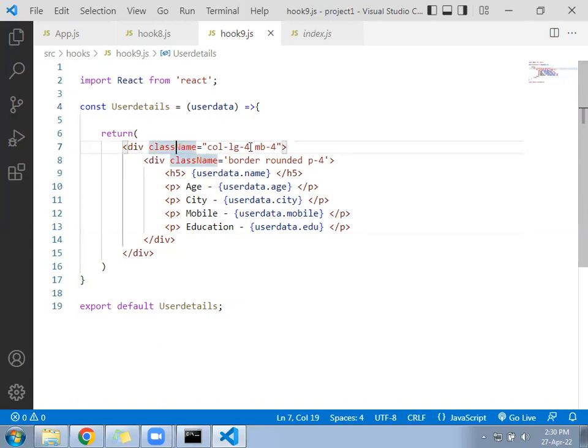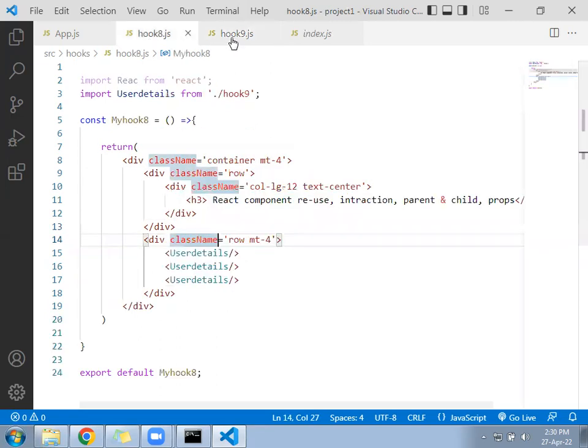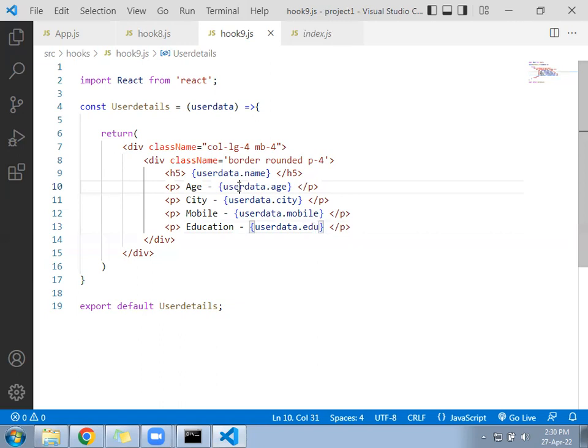Okay, and call LG 5 is the 4 is the value. Similar way, you can say the component becomes a user details component, where the property name becomes a property, age becomes a property, city property, mobile as a property, edu as a property. Now how to see that? Let's come here with the component. So how many variables do we have? Name, age, city, mobile, and edu.